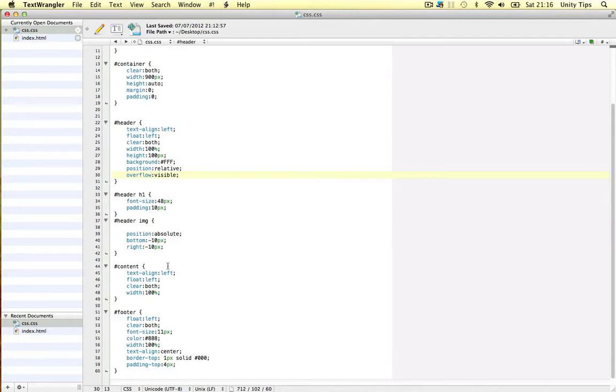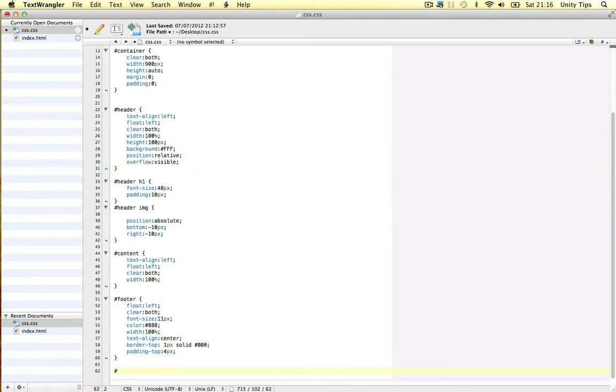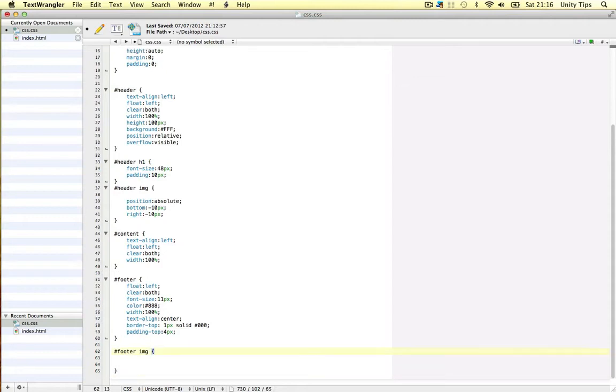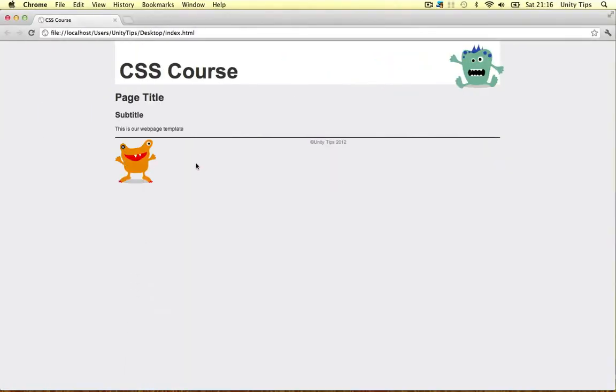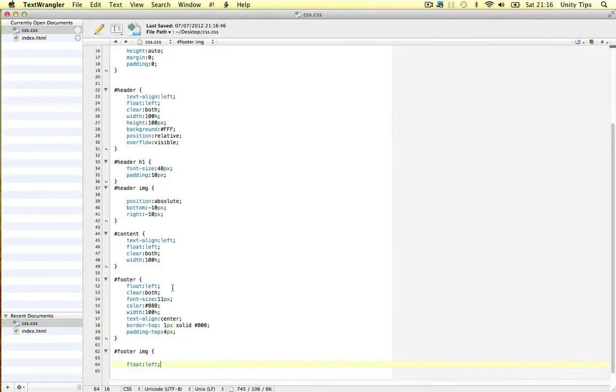I guess we can do this in a number of ways. Firstly, let's make another one, footer image. Images in our footer, we can float it to the left if we wanted to, and that's like that. But as you can see, we can't change the position, so I'm just going to do position absolute again.